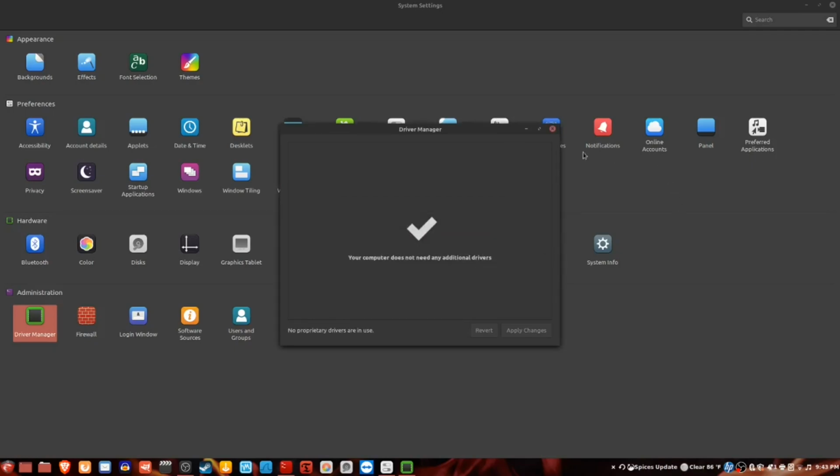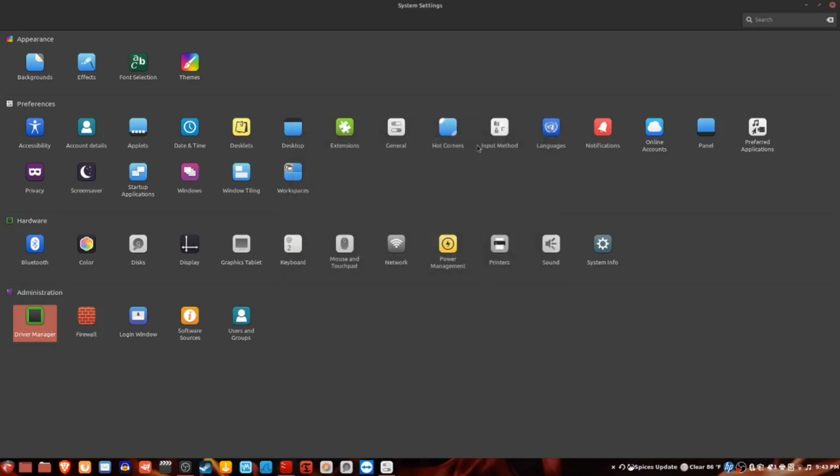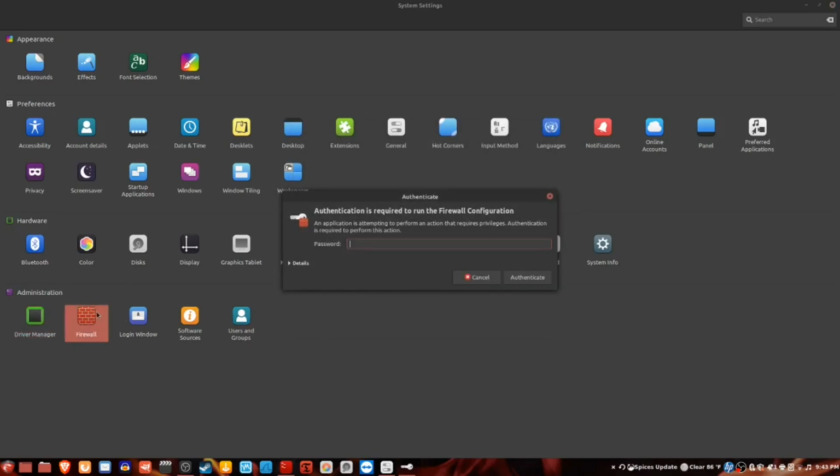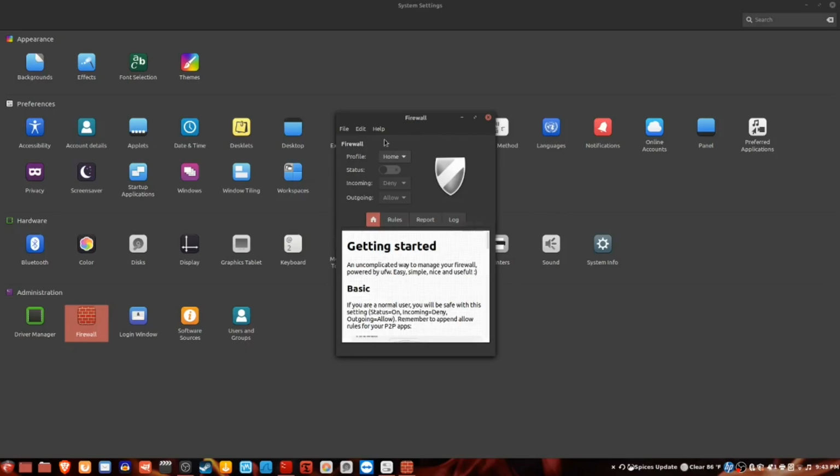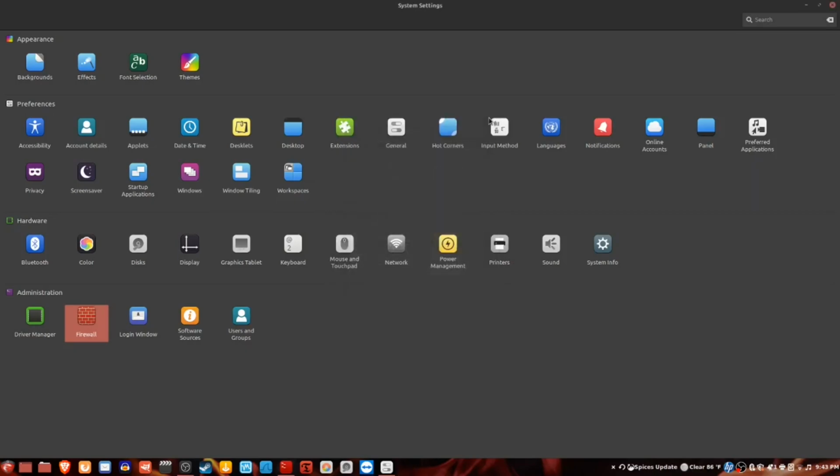Oh, one close. Yep, I don't have any driver updates. Okay, there we go. And then we go into Firewall, of course, put in your secret password. You can enable them, you can disable them. I haven't used it that much, so I'm gonna keep it off. I don't have time to mess around with it, but I will soon, I should. But we'll see when the bridge crosses.